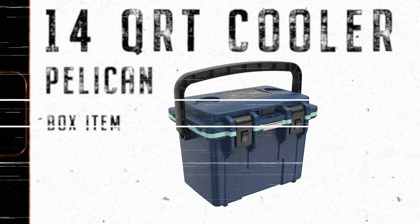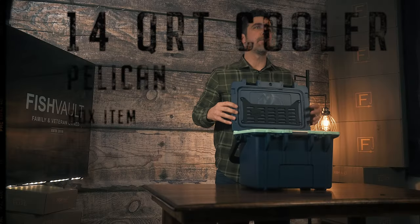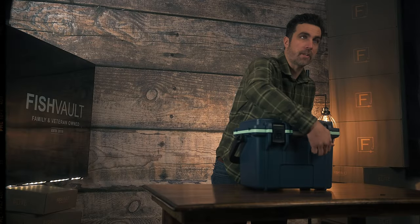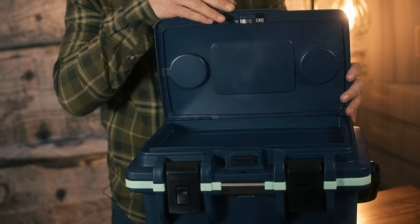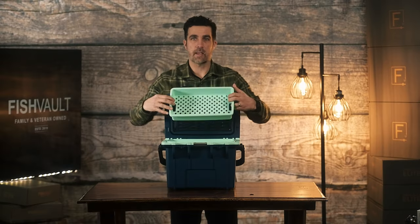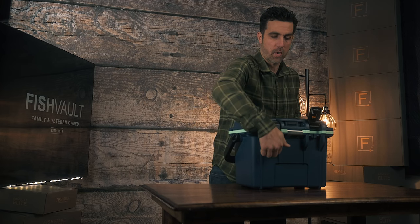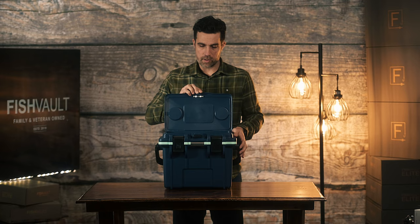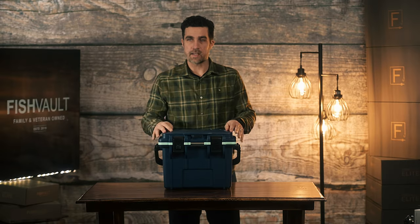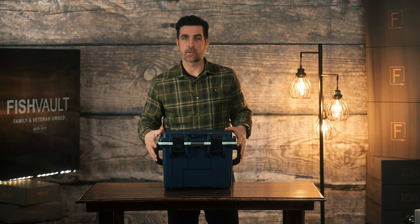Our last item is our featured item from Pelican, and we're really excited about this being our first time that we've ever shipped a cooler. This cooler is 14 quarts with really great latches on the front, a dry area for items on top. On the inside there's a nice tray that separates your wet stuff from your dry stuff. You can lock down on the front as well as latch, and on the top you have another placement for dry goods. It's just a great size to take on your boat for a fishing trip with family or just for yourself.